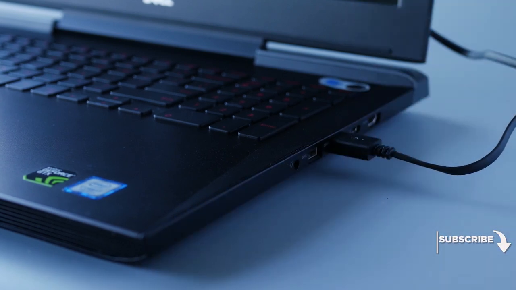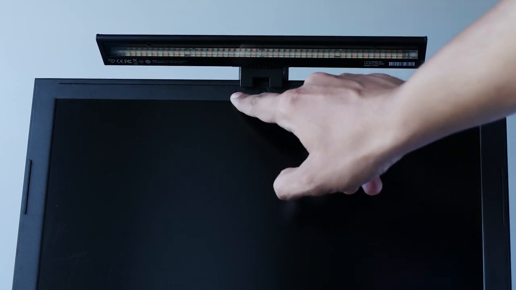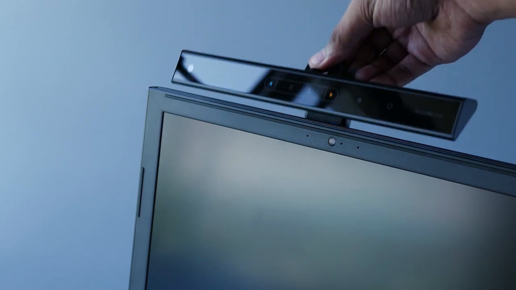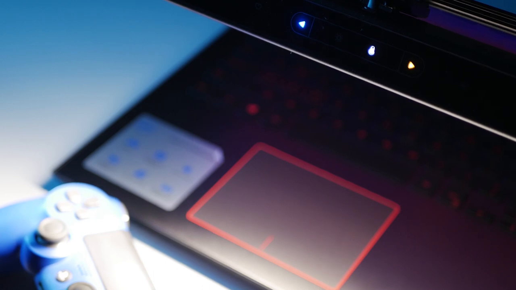It's got an easy clip and simple plug and play, fair bit of thought in design. Once you have it clipped on the screen, there's this small gap which is left for your camera. So if you're playing games or watching movies for long hours, you shall be fine with having enough light to make it easier for your eyes.